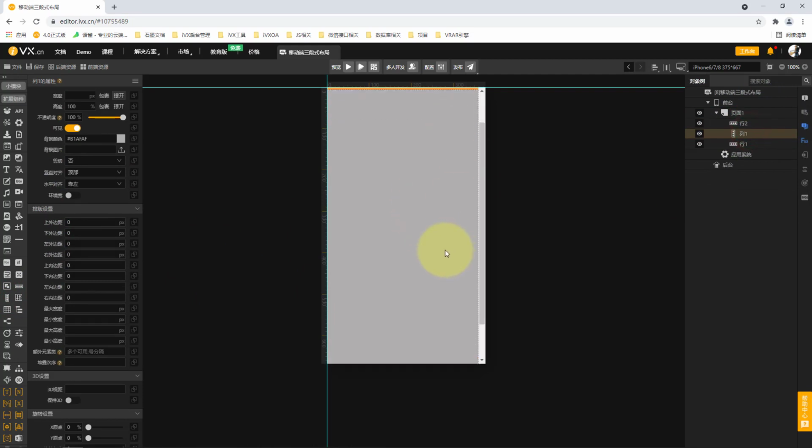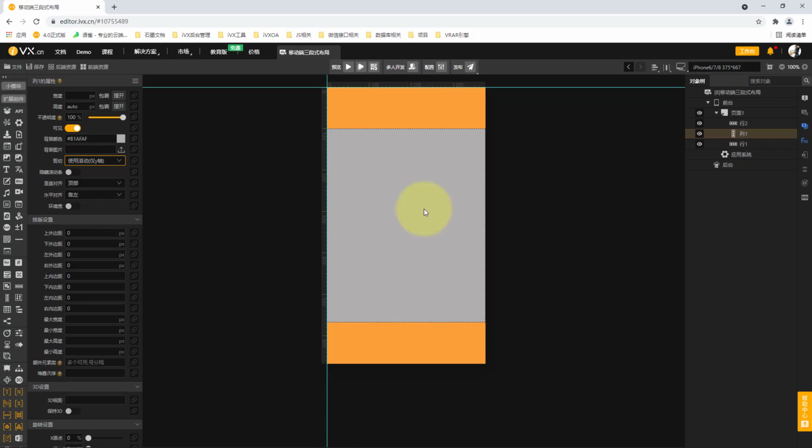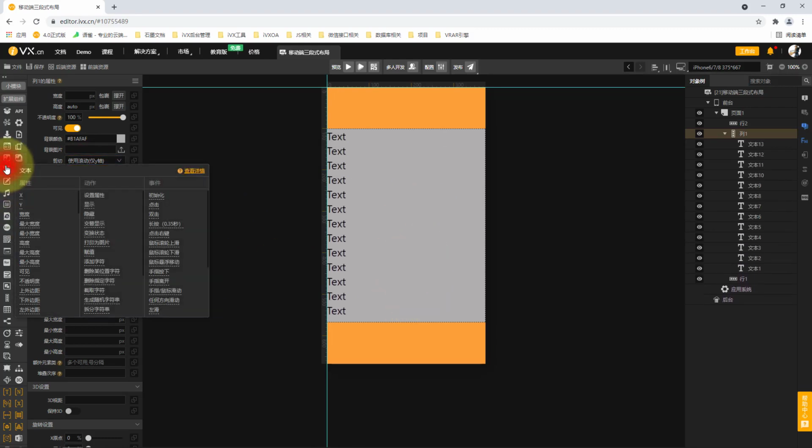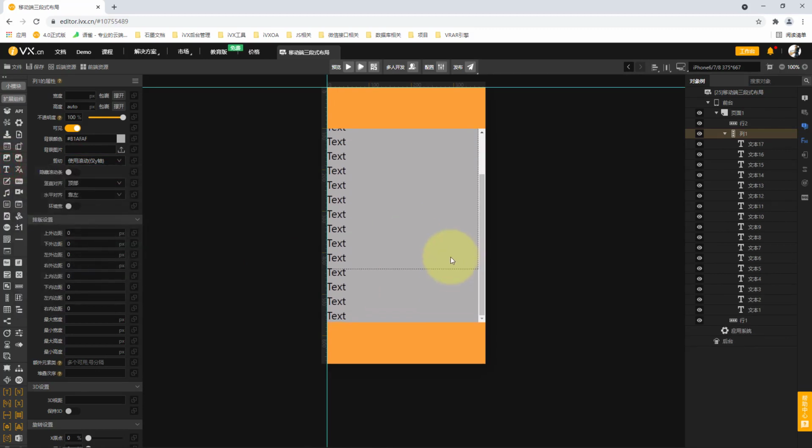What should we do? The so-called remaining size is actually our open property, right? So we select the example one in the middle, open its open property, and then I want it to scroll through a column item. What should I do? So I will change the clipping property here to y-axis scrolling, so that the content of this part can be scrolled. Let's add a series of texts here, and you can find that there is a scrolling bar here. If we don't want to have such a scrolling bar, we can check the scrolling bar hide property.